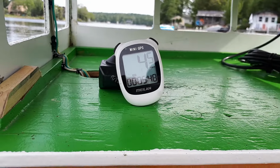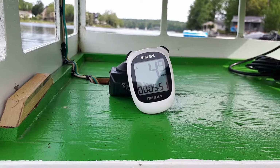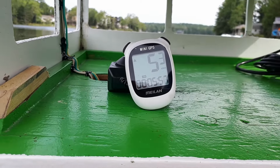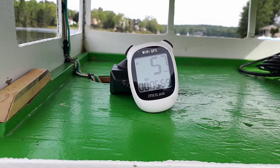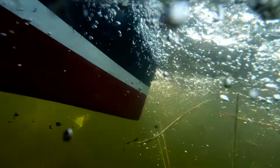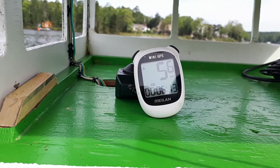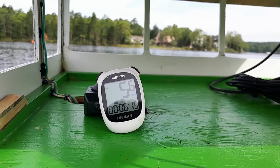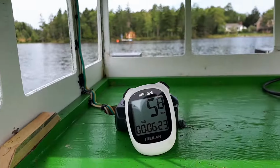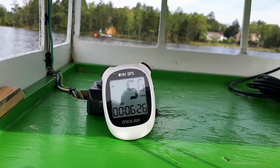Now, we jacked that all the way up to 100%. What do we get? All right, here we go, increasing. Woo! Give her the beans. Twelve and a half volts showing. 5.8 kilometers an hour. 5.6. 5.7. 5.6. And we've got a good wake going. Kids love it. But oh, 5.6, 5.8, 5.7. But we're not going real fast.